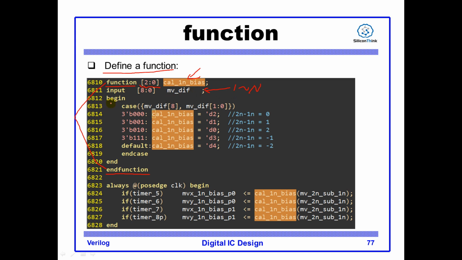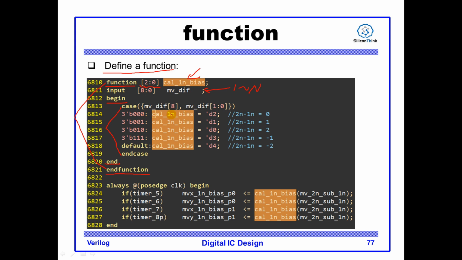Then you use begin end to enclose all the statements in this function. This is the function body. You enclose all the statements inside this function using the begin end keywords. There may be several or many statements, such as if else, case, for loop.